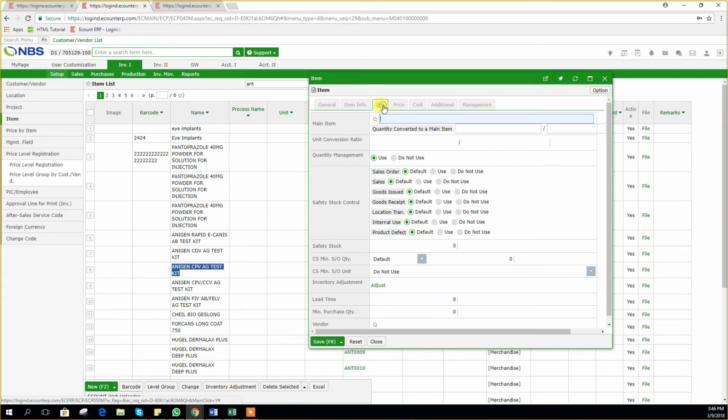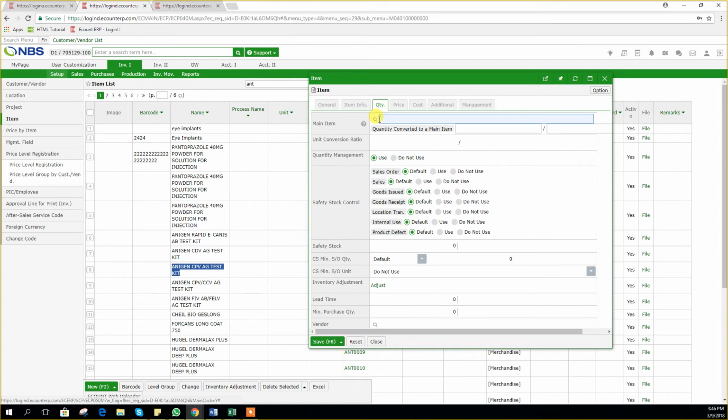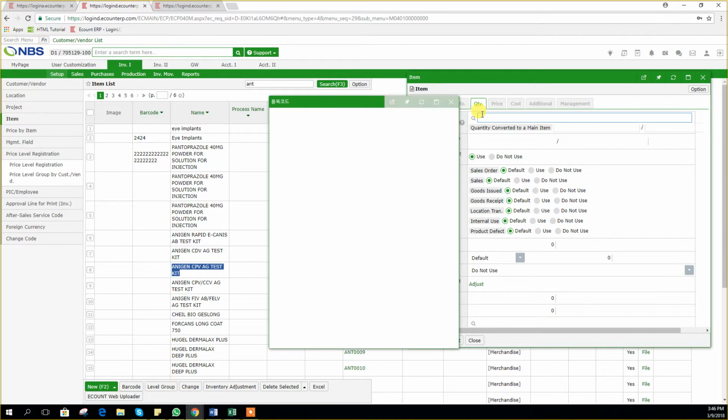Now I want to tell the system inside this box of 100, how many antigen do I have? Let's say ANT 002.